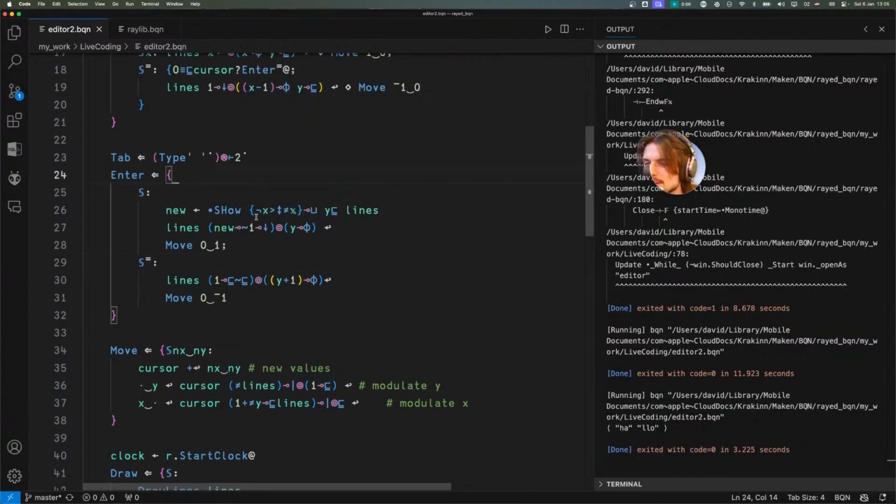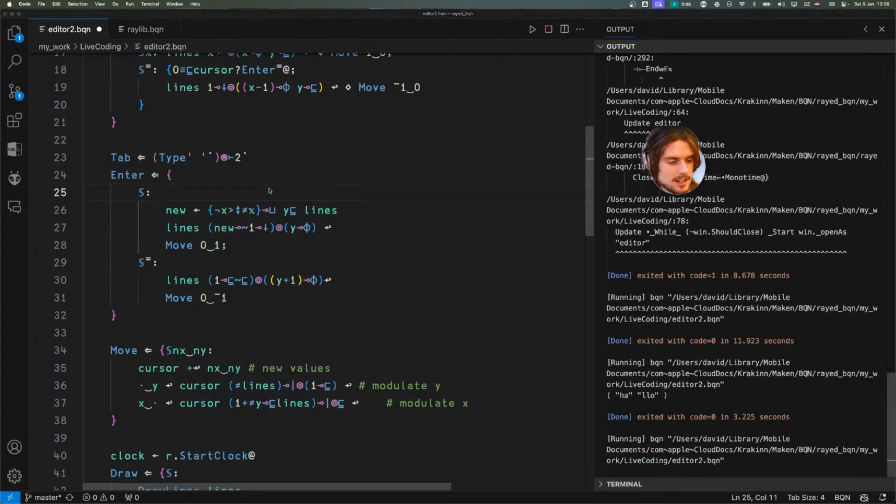Okay, what was I doing? Yeah, so I got the lines, and then what I do is I edit the lines. First I rotate it so that the line we want is on top. Wait, sorry, we rotate the strings, the lines, so the correct line is on the left. And then we drop one, which is the line we had, and then we add to it the split lines. So we take the full line away, and then we put the split lines there.